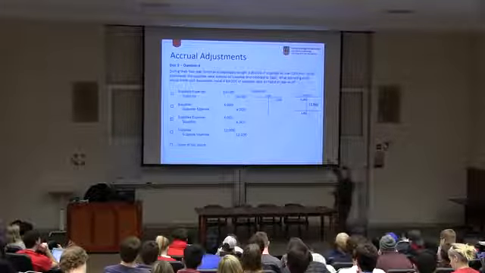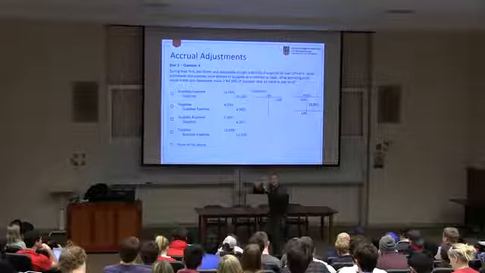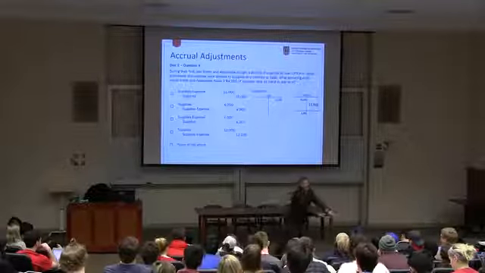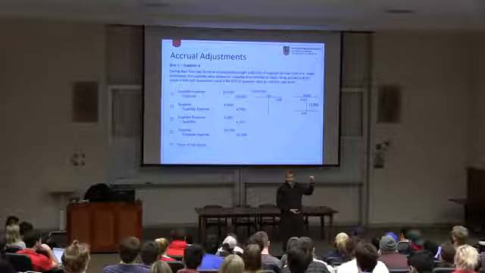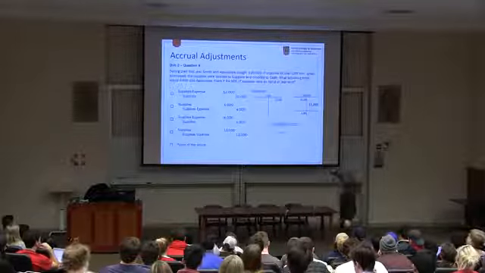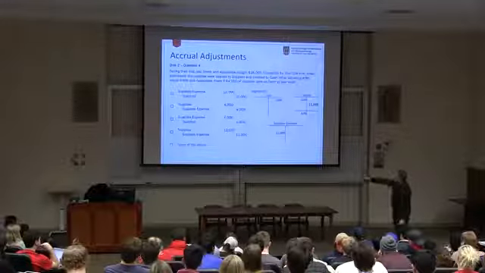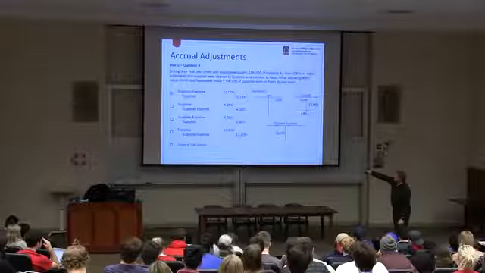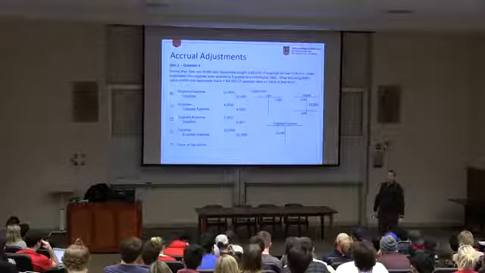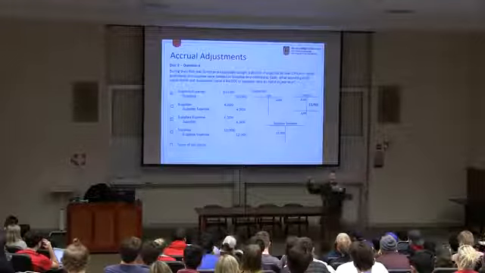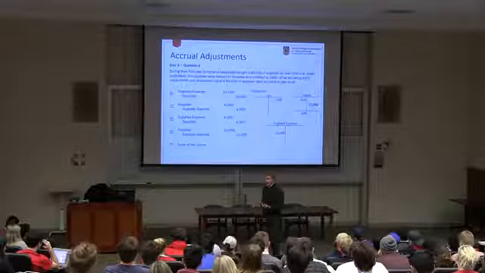Now, this is an asset, right? We said as assets are used up, they become expenses. What kind of expense would we call this? Supplies expense, right? So we're going to record a debit to the supplies expense account. So our correct answer then would be here, debit supplies expense, credit supplies. Okay, again, T accounts make it much easier to figure out these adjusting entries.